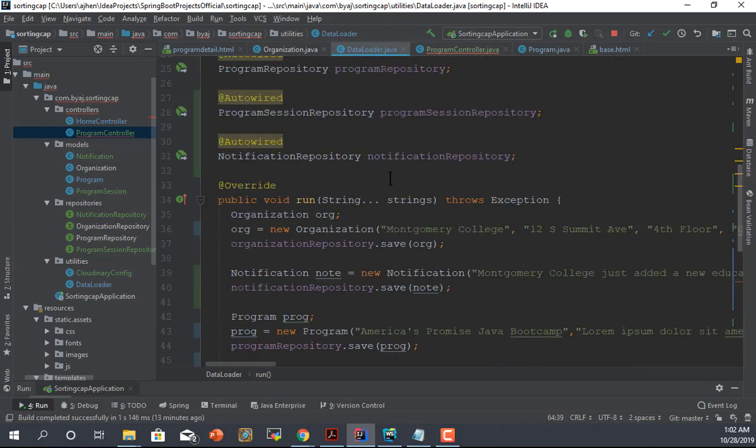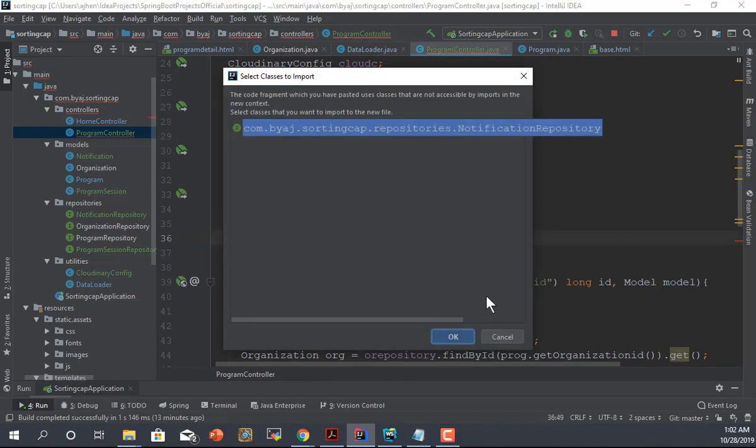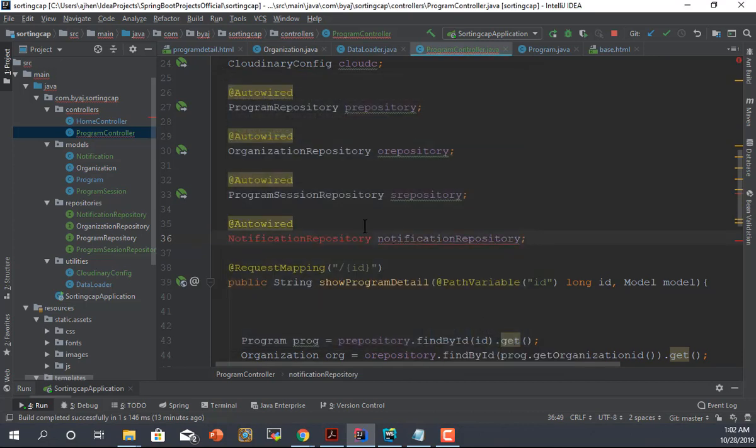So I need to copy this. So I need a notification repository.